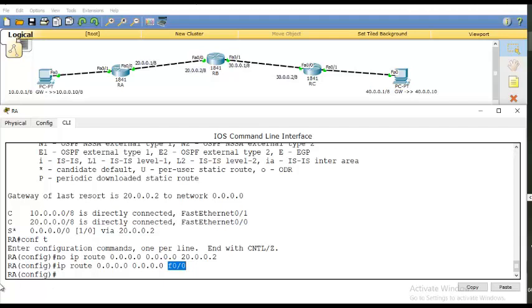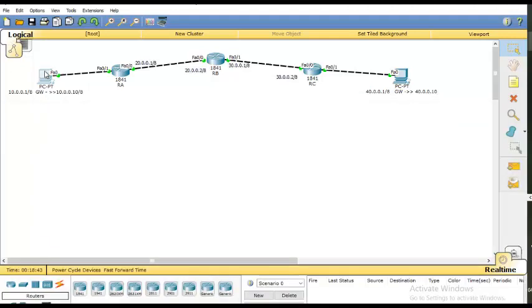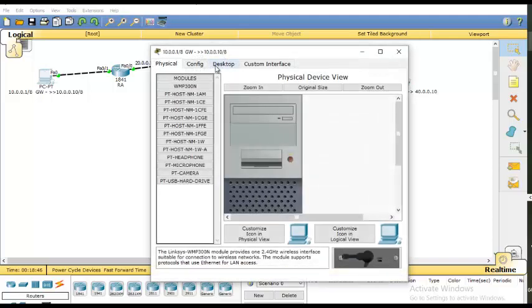router A will check what is there on that interface, F00, this 20 network. And then router A will also check the adjacency table, who is there in that 20 network. Let me first ping.